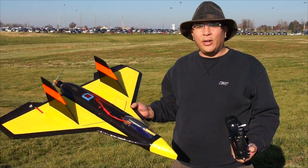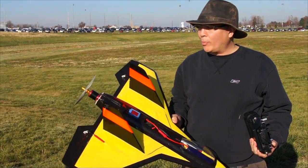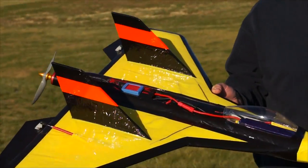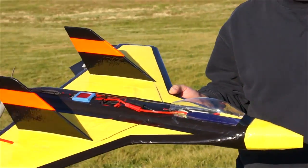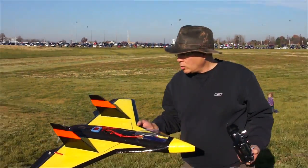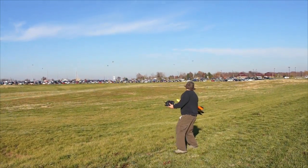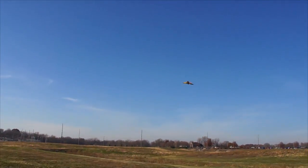I don't think I have enough wind. I don't either. Hey guys, I got my Skyfighter V3 out here. I swapped the motor out. I got the 1450 kV 1600 watt motor, and we're running on a 5 cell on here. It's one of the 6530C 5 cells. So let's see how it does. Oh, and the prop is a 7x8. Oh, corkscrew takeoff. A little torque there.